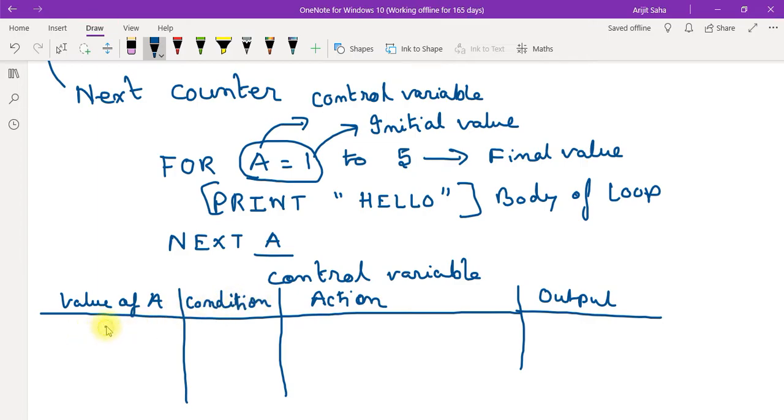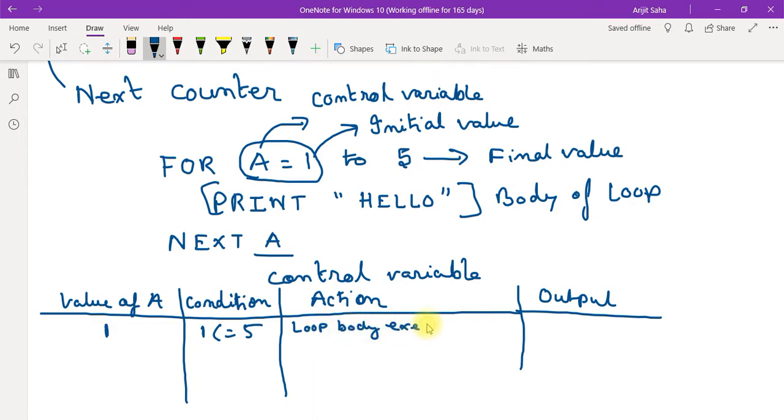The starting value of a is 1, so we have 1 less than or equal to 5. This condition is true. When this condition is true, an action will be taken. What action? The body of the loop will be executed.